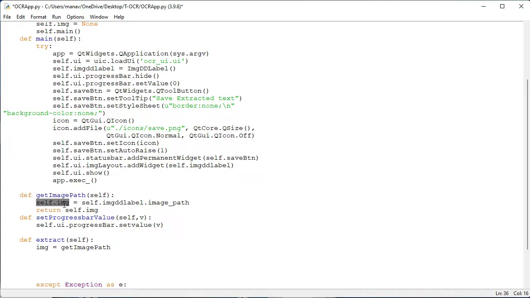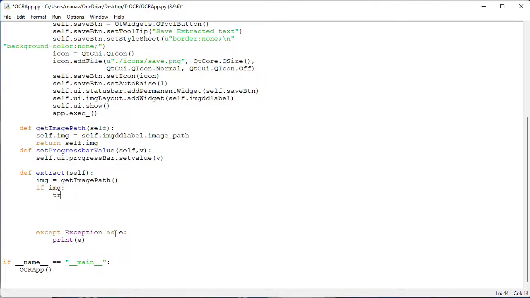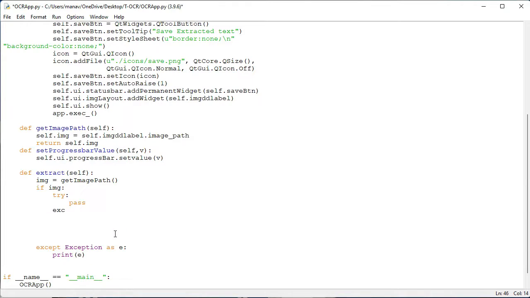We can also access this one, but we are doing it like this. Now I'll check if it is image, then I'll have to do something and we'll write our code. Otherwise, if there is any error, then it will be handled.